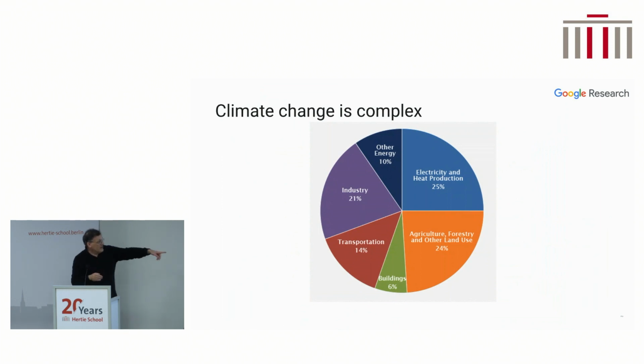So, for example, this is a worldwide graph. Transportation has light vehicles and ships and planes. And industry has many different sectors. So if you're trying to reduce emissions, which we should do, there's no one magic silver bullet that fixes everything. It's got to be a lot of work and a lot of technologies and a lot of policies to try to cover this entire pie. I call this the pie of sadness.